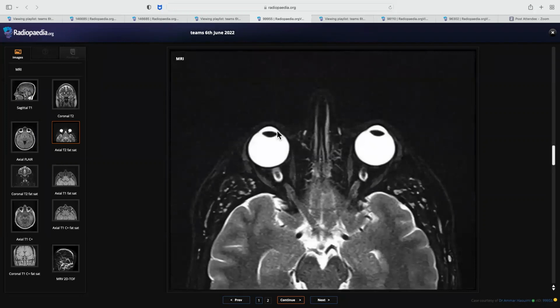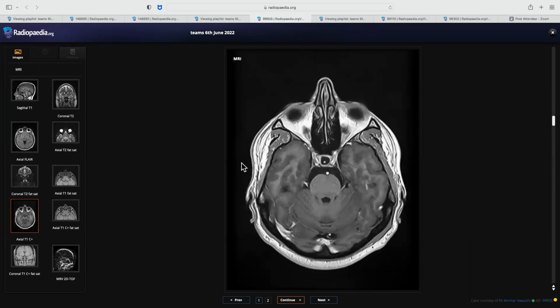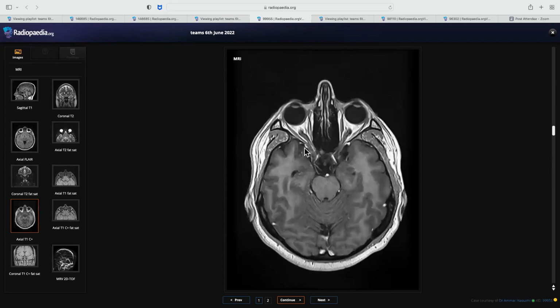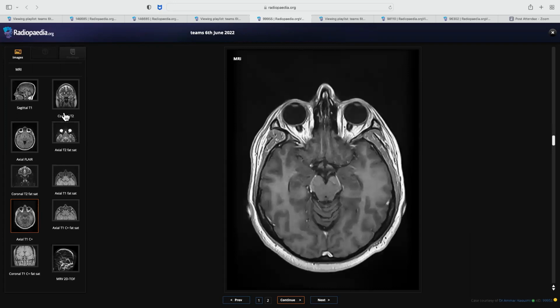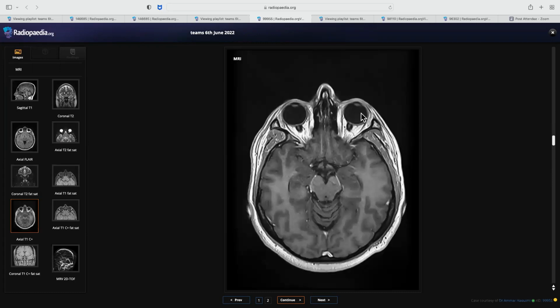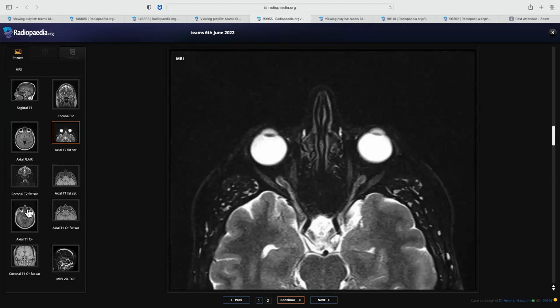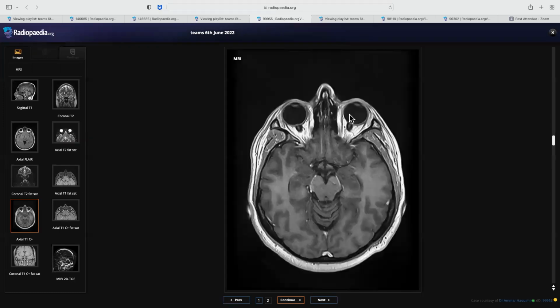This was very obvious, that we are focusing on the orbit and we want to show that. That might not always be the case. They might show something like this, where you have to notice the tortuosity of the optic nerve. Then when you say that, they will show you something like this. But first you have to pick up something on the entire brain images. That's how they usually start, because if they show this first, then obviously they know that you will tell, right? They always start with something you have to pick up, then you have to ask for it, then they will give it, and then obviously the answer will be in that.